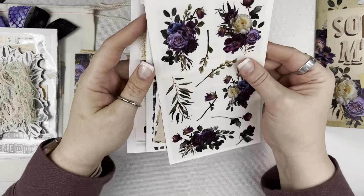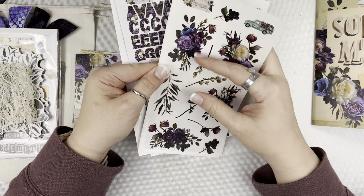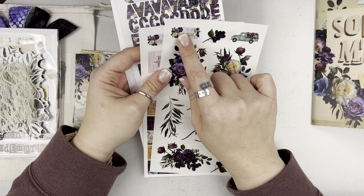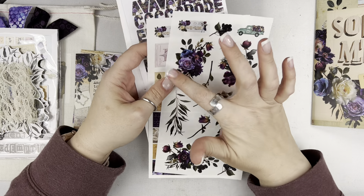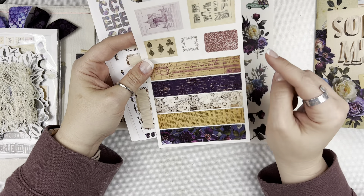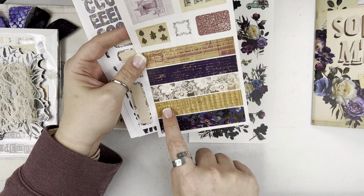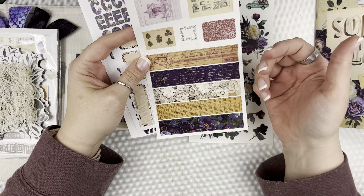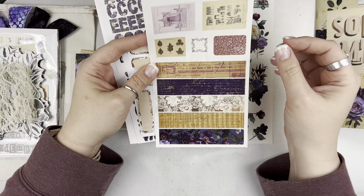Then you have two sheets of clear stickers. The first one has florals along with some greenery. These are clear stickers — even the little label and the By the Well for God truck are stickers; they actually cut those out. If you wanted to put that on every page to indicate it goes with this devotional, you can do that. The other sheet has these faux washy strips — because this is just clear sticker paper — and I love this ledger one and this lace, the purple brick, and these vintage items. If you're not interested in keeping them as clear stickers, you can always put them down on white paper and trim them out for more ephemera pieces.